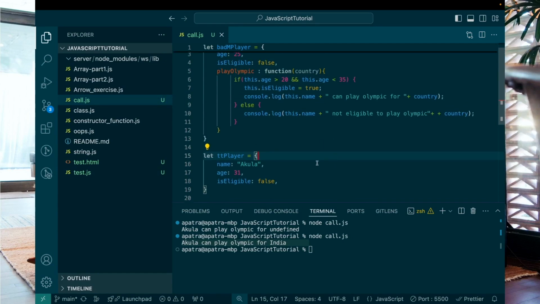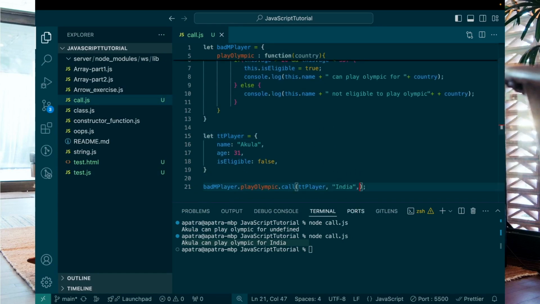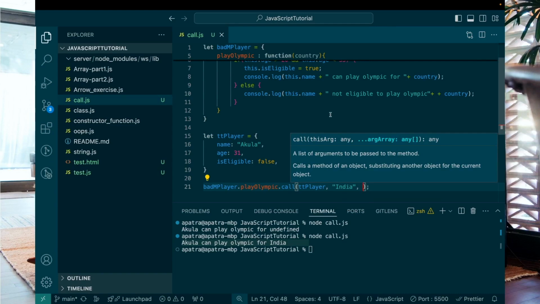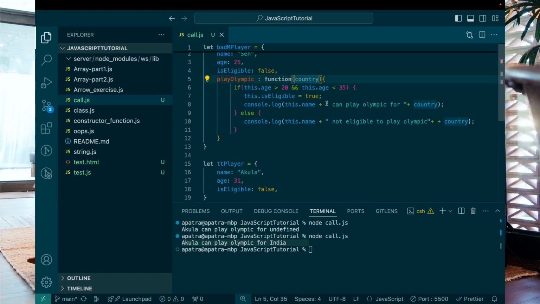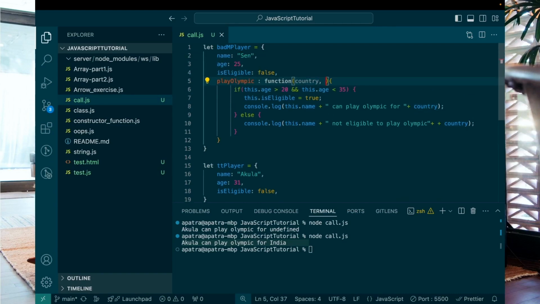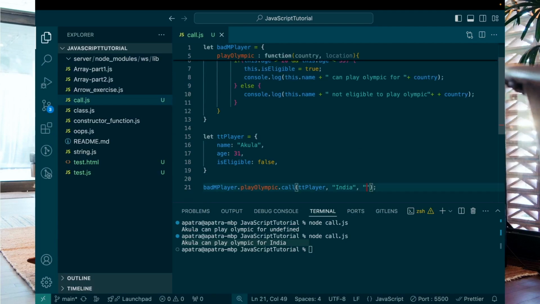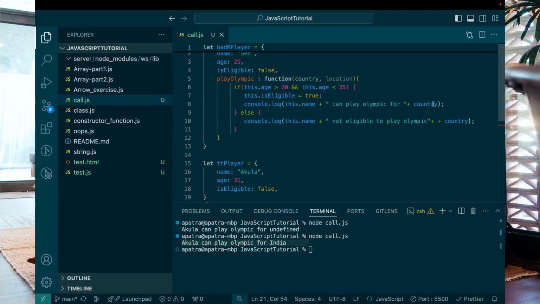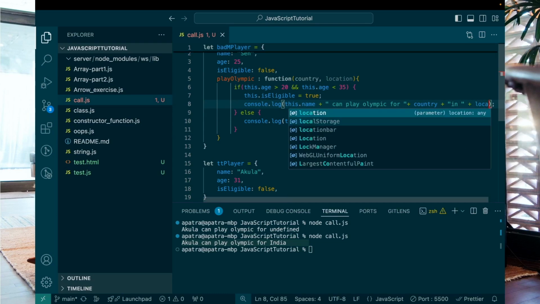Now if I pass more arguments, then what will happen? I'm passing here country, and I'm passing here location. In here I'm giving Paris in location.